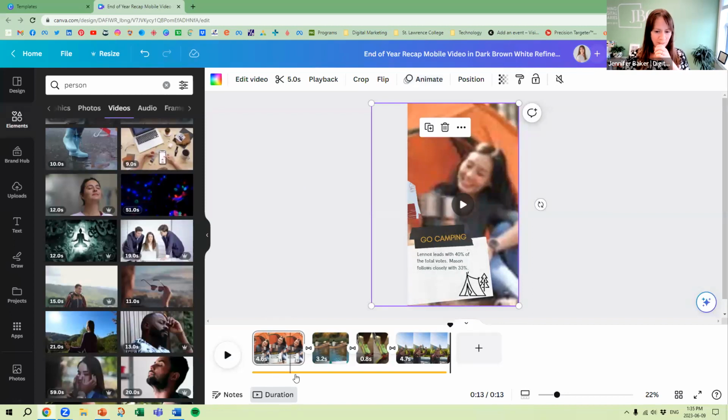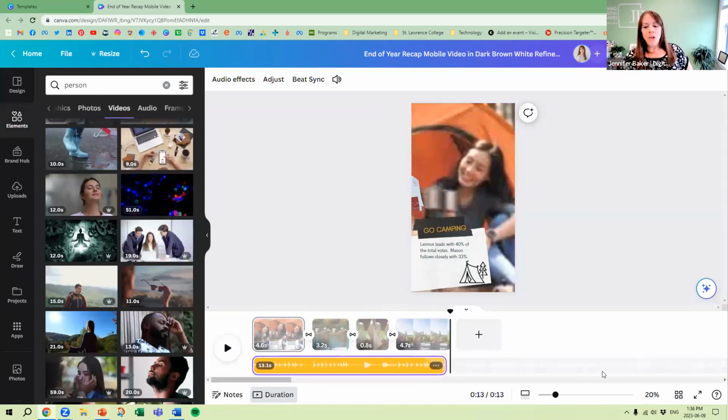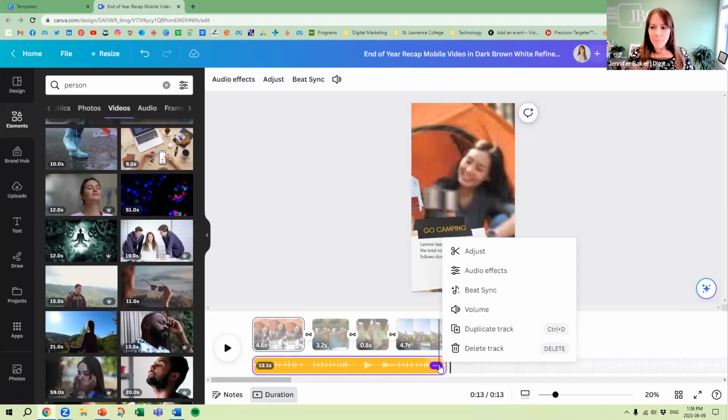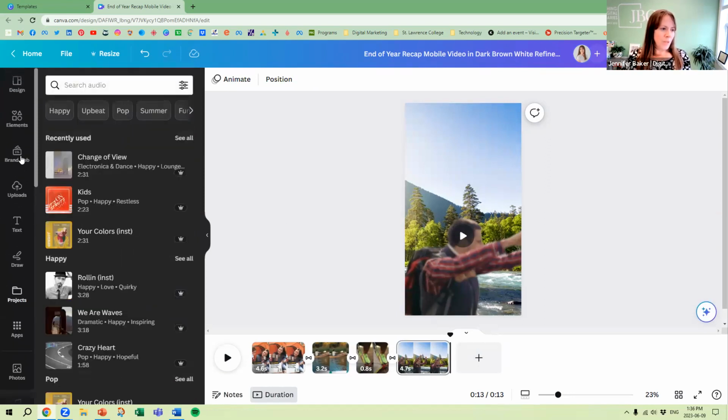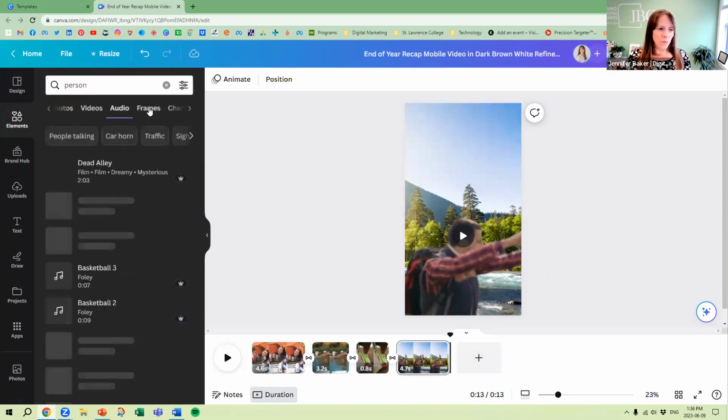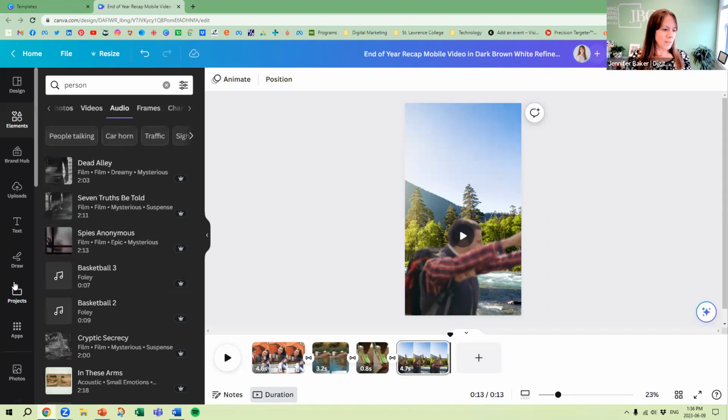So let's add some music. I think there is music in here already. Okay. So as I've been playing, you've been hearing this music. So the music exists below, and that's where it's placed. By tapping the ellipsis, those three dots, you can see the different options. So just so we get all on the same page, I'm going to delete this. And then you can either go to audio here on the left-hand side, but then it's also under elements and audio here. So there's two different ways that you can access it at this point.